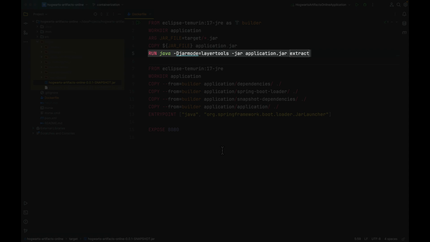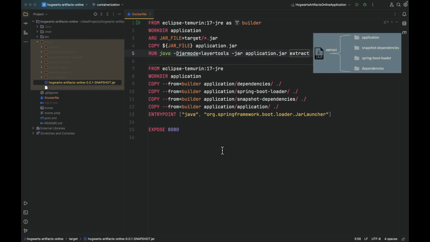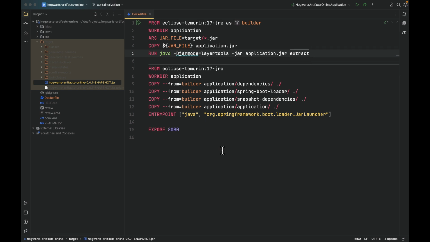Then we're running a script to extract layers from the executable jar file based on the layers.idx file. In this example, 4 layers are extracted. They are dependencies, which contains regular released dependencies; spring-boot-loader, which contains everything under org/springframework/boot/loader; snapshot-dependencies, which contains snapshot dependencies, in this case empty; and application, which contains application classes and resources. As I said before, you can think of a layer as a folder with many Java classes and jars. In the second build stage, we're preparing the final Docker image.